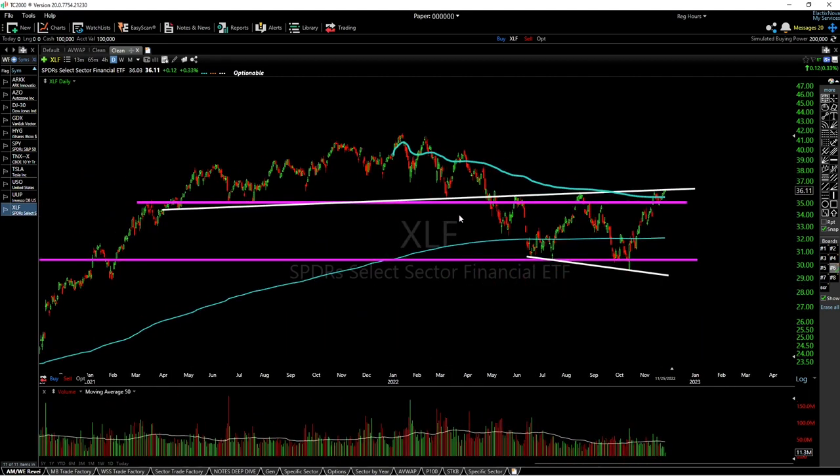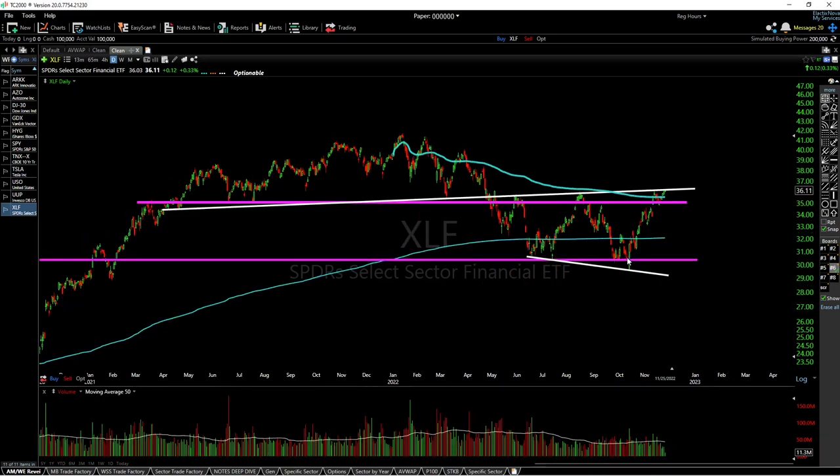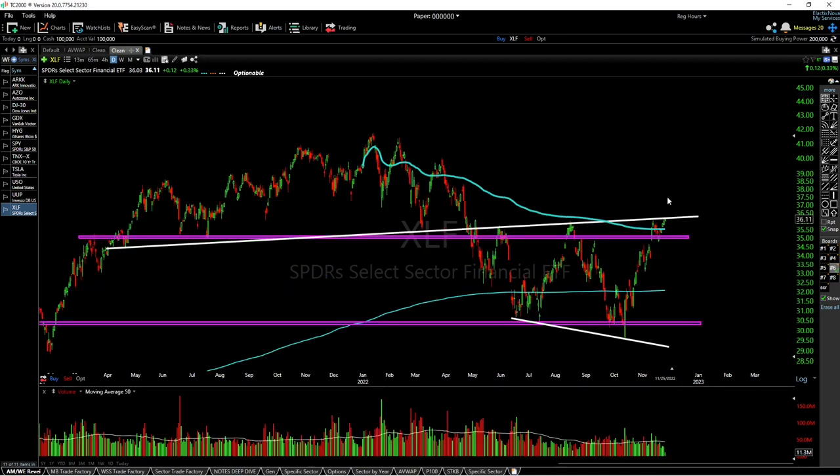Next I want to cover XLF. It's very hard for any market to have sustained downside with financials doing well, and financials are holding up very well. We're seeing these slower assets coming above their 2021 highs — a range formed in early to mid-2021, we broke down through that range in 2022, and now we're coming back up and holding above those levels. As long as this purple level at $35 holds, I'm bullish on financials. A good short-term target is $37.12, though it's a slower-moving asset class, so I wouldn't expect an aggressive rally.